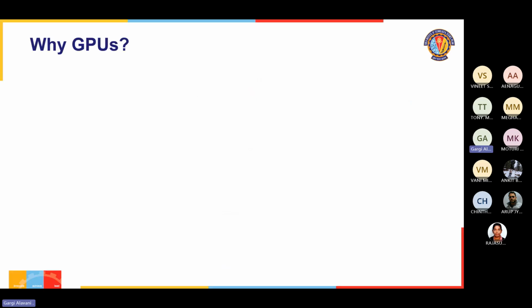To begin the discussion, so far the programming models that we discussed were OpenMP, MPI, pthreads, and even Hadoop. But now we are talking about CUDA, which is a programming model meant for NVIDIA GPUs specifically. So why GPUs? Why do you think we need GPUs? We were happy with the CPUs, and we have programming models which involve CPU computation. Then why now do we need GPUs? Or what was the need or motivation to build GPUs? Anyone?